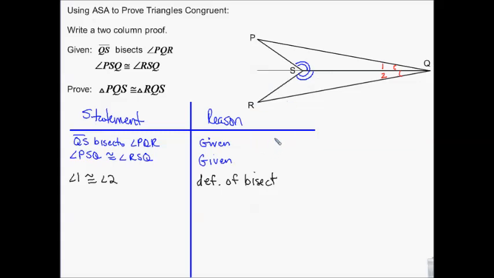That was given. Now I'm looking for angle side angle. So I have two angles. I need the side in between to be the same. Well, it's the same side, right? So that means it's the same automatically. But we have to say so. So anytime we say something is itself, it's the reflexive property. So now I had the bisecting gave me these two angles. They already gave me these two angles. This side is itself, so now I have angle side angle.